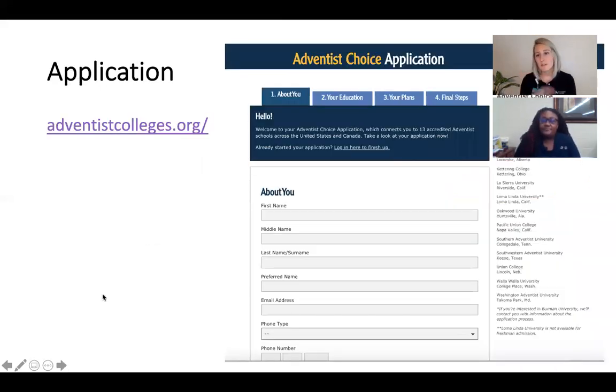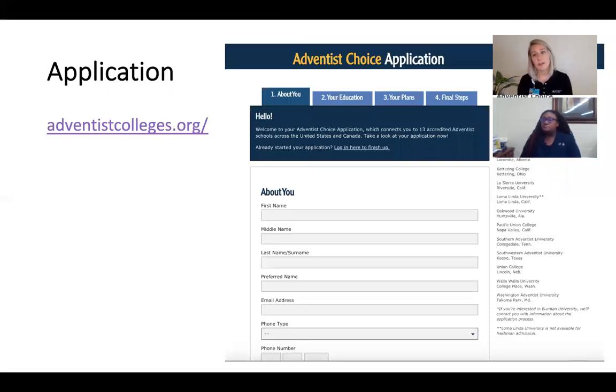So let's jump into some more details about some of the things that were just mentioned. Like we said, the very first step for any college you apply to is to fill out the full application and submit it. The easiest way, and a way that we tried to make easy for all of you, streamlining that process, is if you go to adventistcolleges.org, it'll have an application right there, say apply now, and it'll look just like this screenshot we have for you.